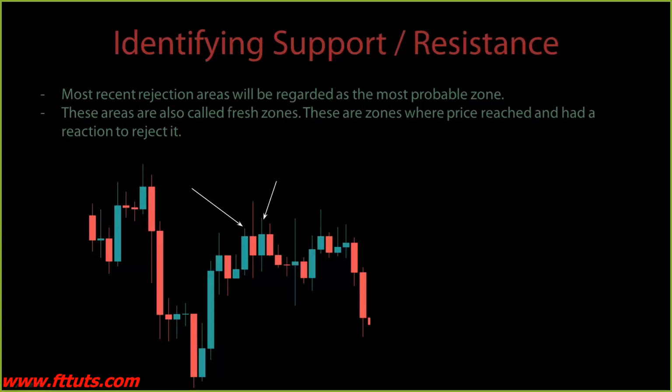So now someone can ask me, okay, well, how are you able to draw a resistance? How would you know where to draw resistance? So the best way to draw resistance would be based on the wicks. Maybe you're taking into account the average length of these wicks, and then you're drawing a zone. Once you see that these candles are respecting this area, you look left and you see that all the other candles were also respecting this area.